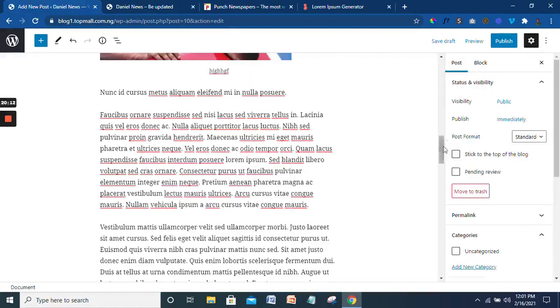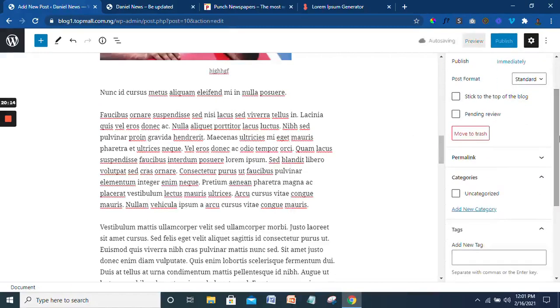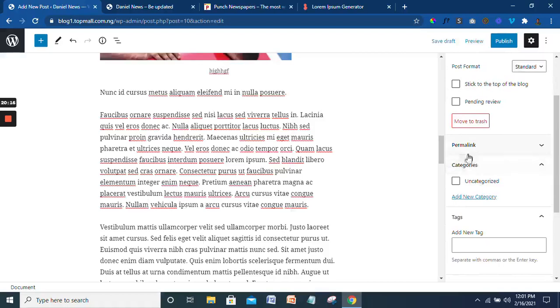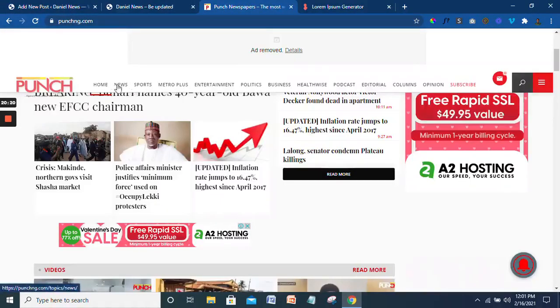So ladies and gentlemen, when you're now through with creating your blog, every blog should have a category. Please, it's important. All these things you are saying, all these news, they are all categories. They are not pages. The only pages you have there are the home page and blog page, but blog page is not appearing. All these things you are saying, they are categories.